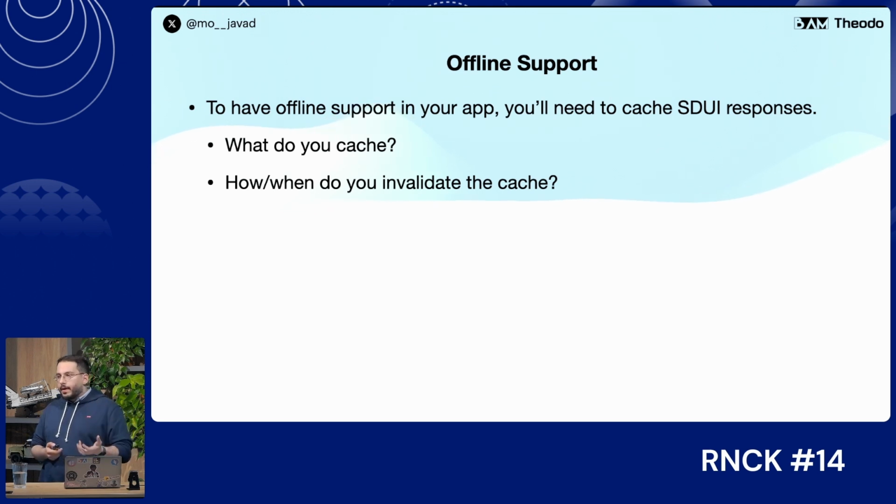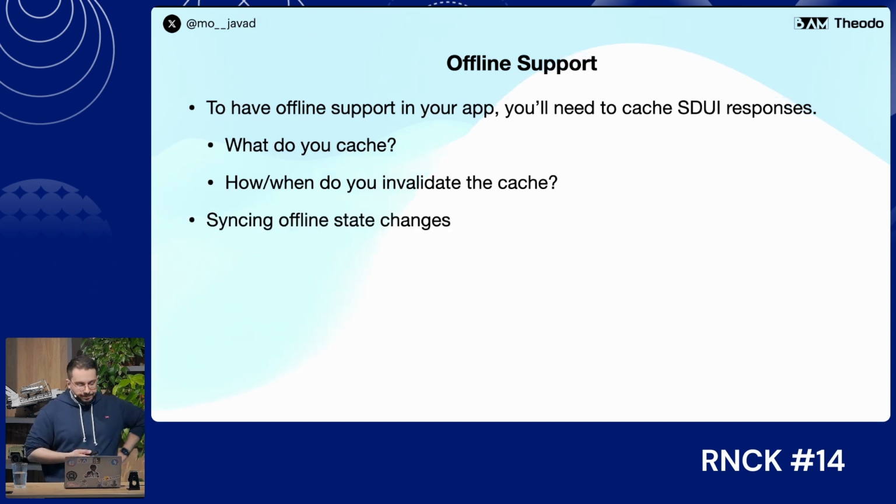The questions that arise, and there is no right answer again, is what do you cache? How much of that do you cache? Do you cache every single bit of that JSON blob, or is it just certain parts of it? How long do you keep that cache for, right? Do you want to just keep it indefinitely? But sometimes that might not make a lot of sense. So there's a lot of balance here that needs to come into play, and your mileage may vary depending on what you're trying to build.